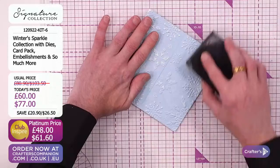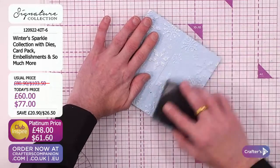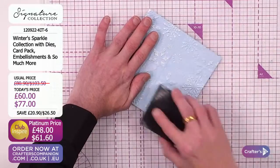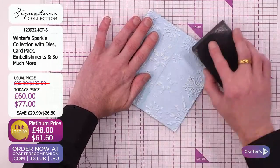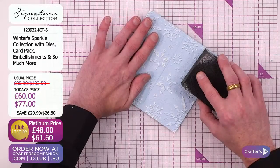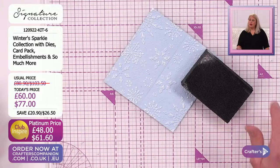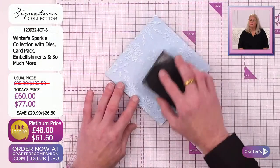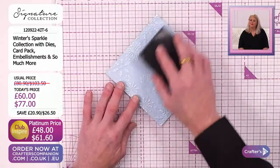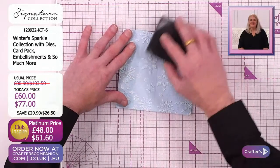If you're using sandpaper, fine sandpaper is absolutely fine. It doesn't have to be too coarse. The coarser it is, the more chance it's going to just rip your card. I suppose you could use a nail buffer if you didn't have one. I don't see why not. All you want to do is take off a slight layer. It looks so effective once you've done that, doesn't it? Yeah, it works really well.